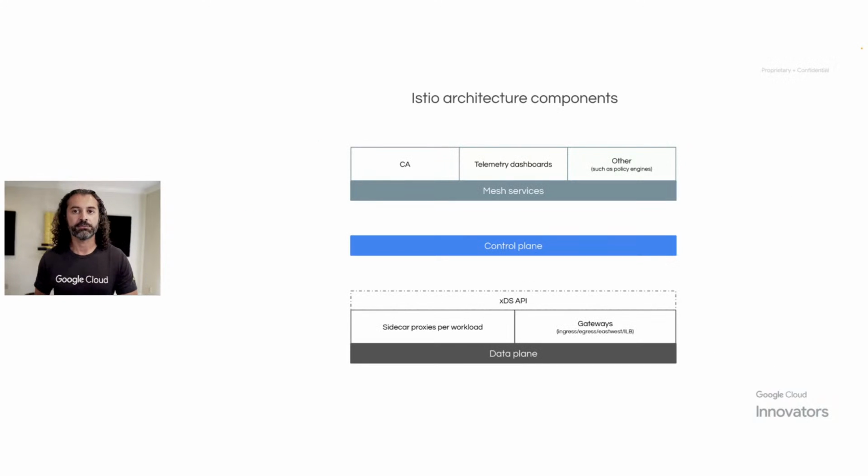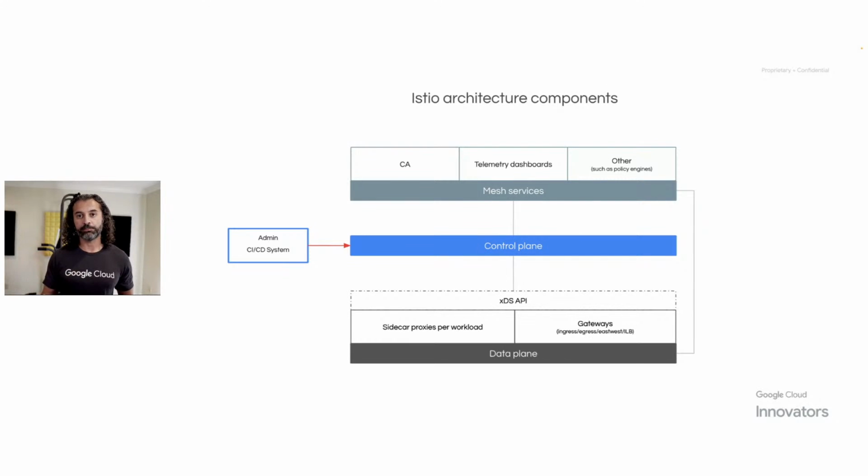So enter Istio. The implementation of Istio is very similar to what we just talked about. So there are three components. In the middle, you have the control plane. So the control plane is what you, as a human or a CI/CD system, interface with. The control plane talks to the data plane. I divide the data plane into two components. You have your workload proxies and the workloads, how you talk between workloads. So that's done by the workload proxy that's on the left-hand side.